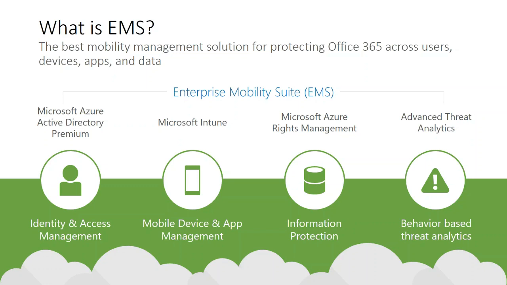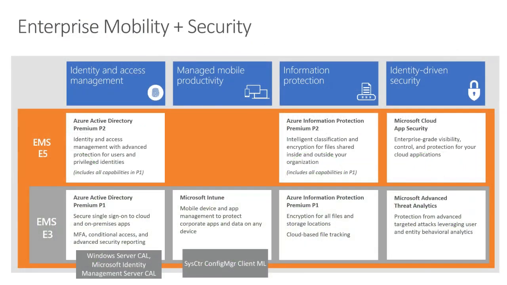And underlying that is really Azure ID Premium, Microsoft Intune, information rights management, and ATA. Again, part of the workshops is we'll dive a lot deeper into those workloads individually. What you've got to realize also is there are 2 flavors of Enterprise Mobility and Security. There's an E5 and an E3. Again, we're not going to go into details in this webinar, so it's quite a short webinar, so there's no time to go through this. But again, part of the workshops is we'll go through the difference between Azure Active Directory P1 and P2. And I'll just point, looking at my marketing person, Cassie, are these slides going to be sent to the customer? So you will get a copy of these slides as well. So yes, I've been told.